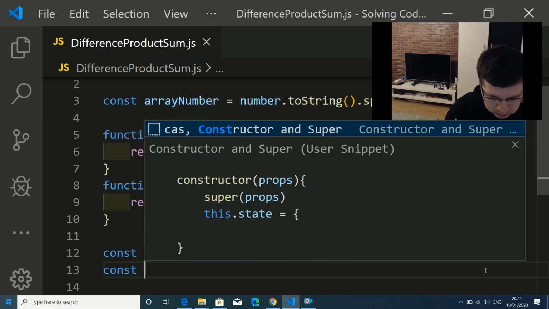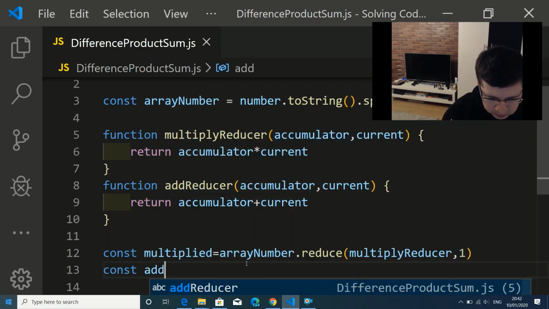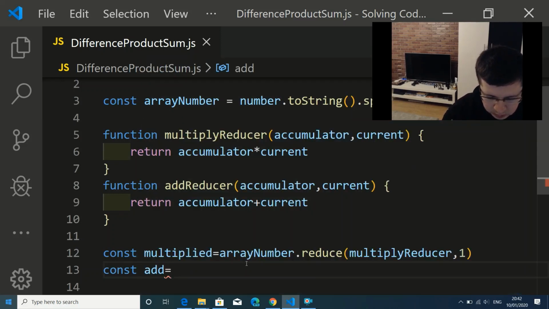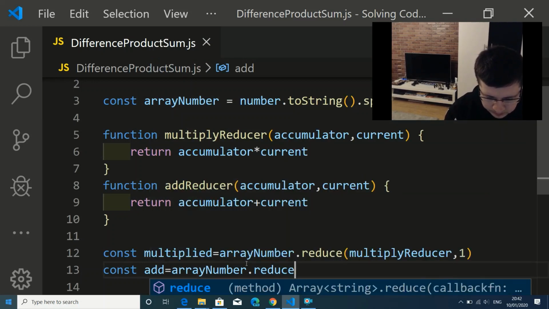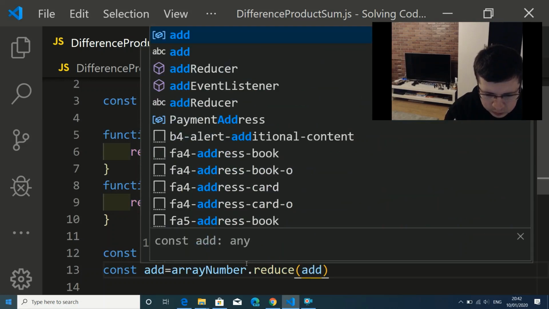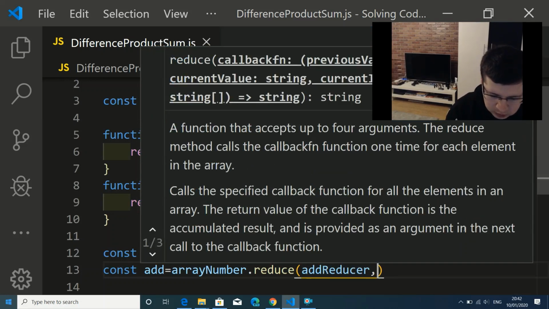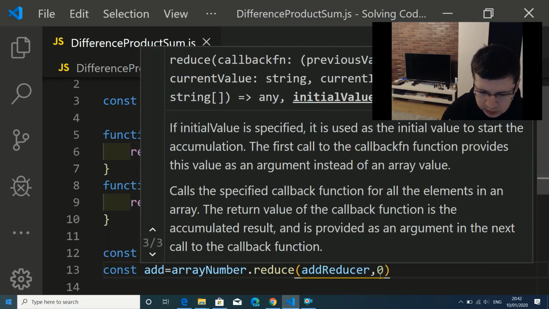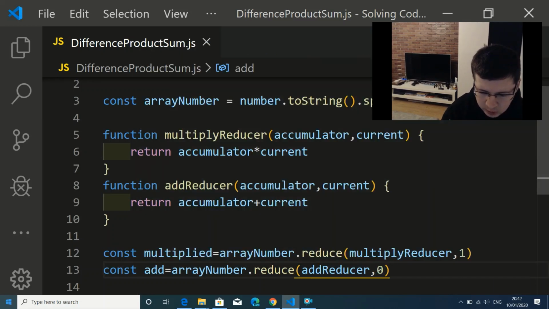And then we want const add equal array number reduce add reducer, and the add reducer we want to start with 0, so we only get the sum of all the elements without anything added.